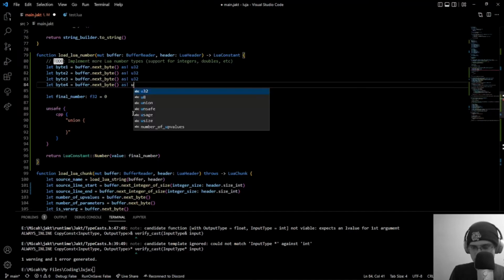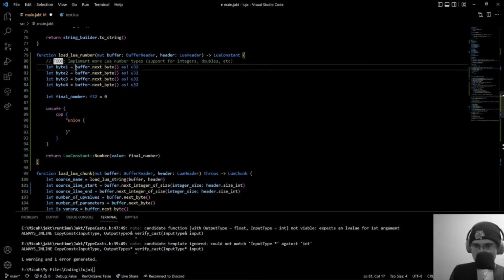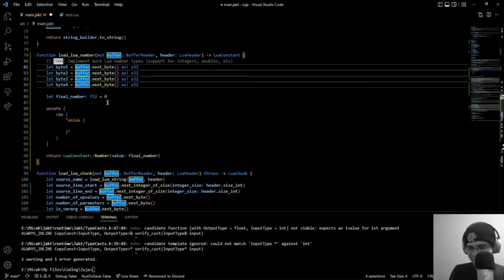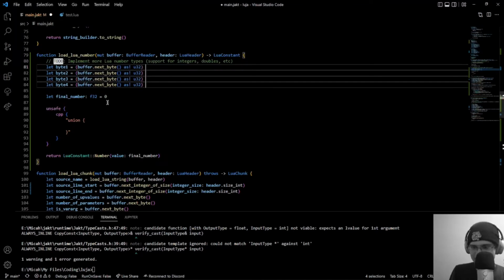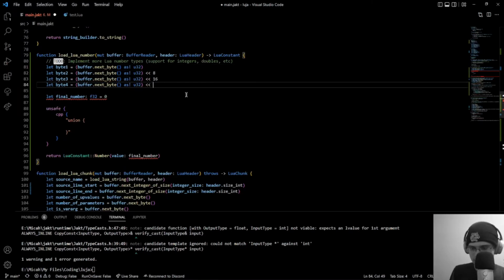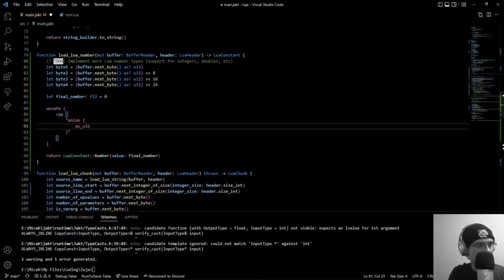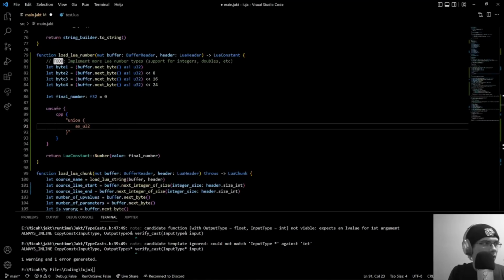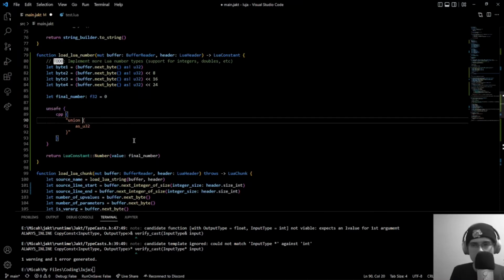Thank you. I should probably do multi-line editing or something. Oops, that's not how you do that. Also not how you do that. How does this work? There we go. And then we can just delete the, there, yeah. Left 8, left 16, left 24. How do unions work? I have to actually look this up. I've never done a union in C++ before. I don't even know if this is the right way to do it. Do a little bit of Googling. Just a little bit.